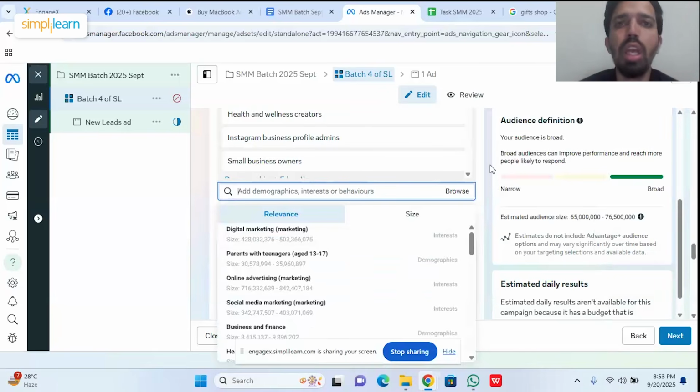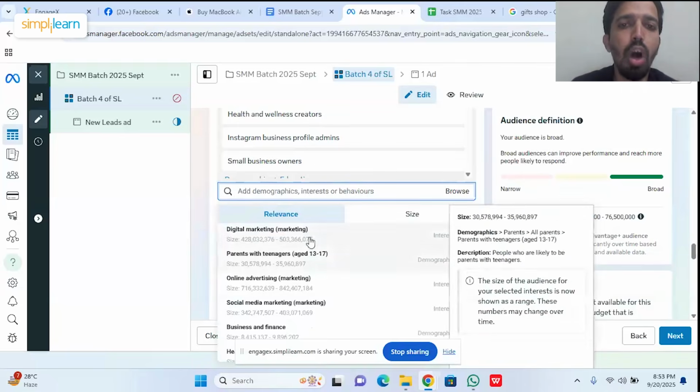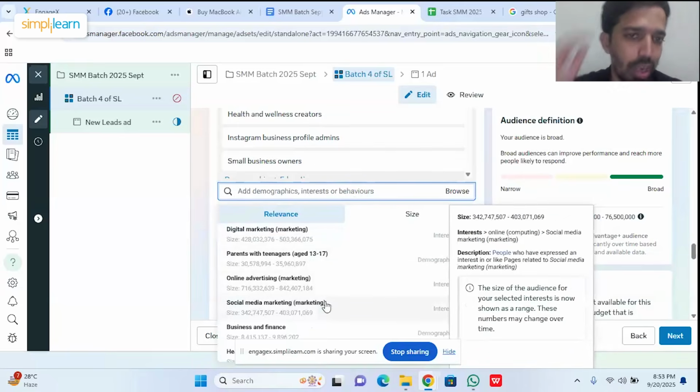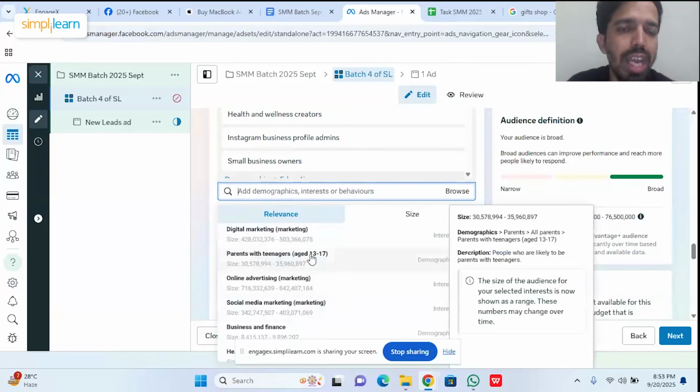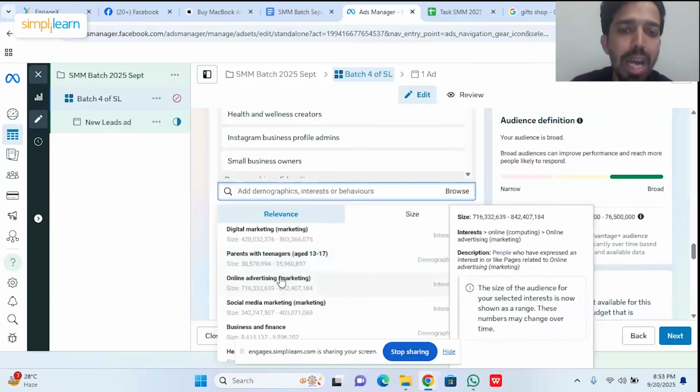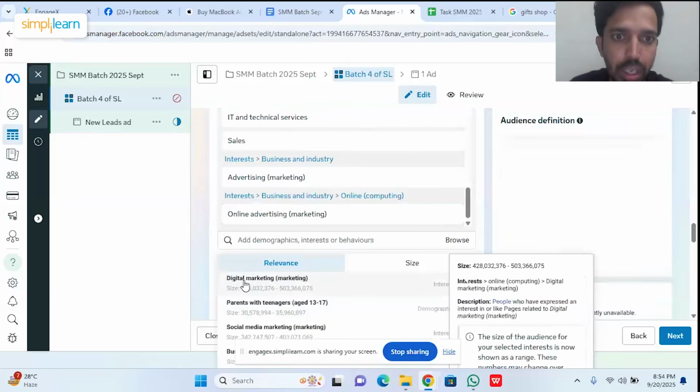Now once you have set up that basic, what am I actually looking out for? What are the major requirements? The moment you browse the search option, you will find options relevant to your search query. See, parents with adult age 18 to 26, I selected, so it is suggesting if you can take 18 to 60, why not 13 to 17? 13 to 17 is not my audience, so I will avoid it. Marketing interest wise, who are looking for advertisement online, these people are good enough for me.